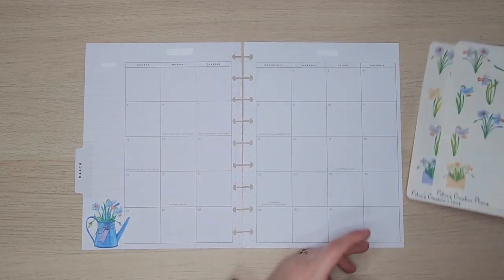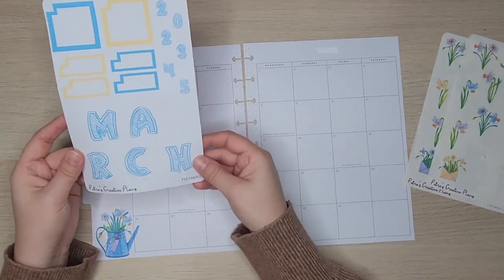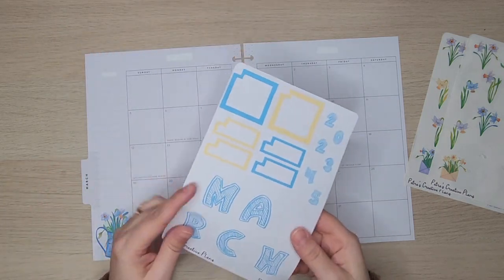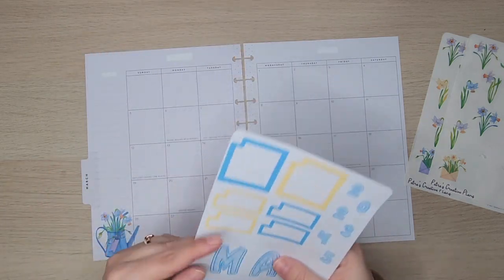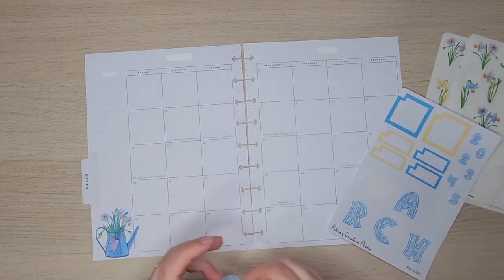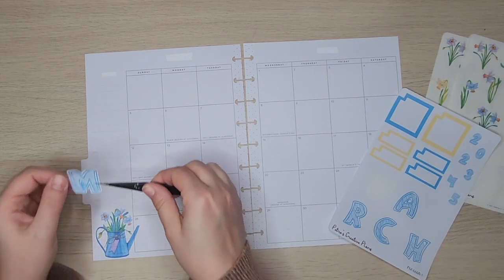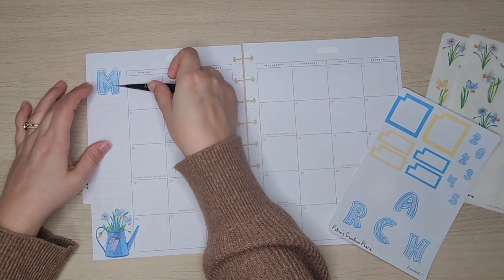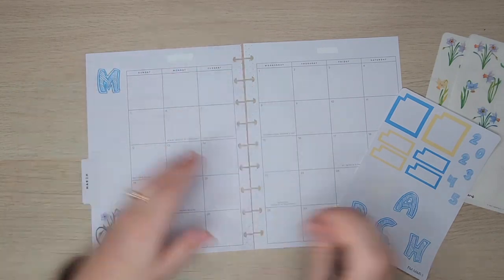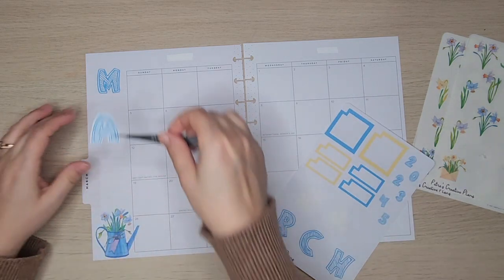And after that, I think what I want to do is a little bit different, and I want to put the March title in. And instead of putting it how I usually do on the side, I'm going to have the letters come down from the top, and I'm going to make them off-center and a little bit, you know, twisted this way and that way. This font is really fun. It looks like it's been drawn in. And so I just wanted to carry on that kind of feel with setting this up. I want it to be a little bit playful. I want it to be fun and just kind of relaxed.